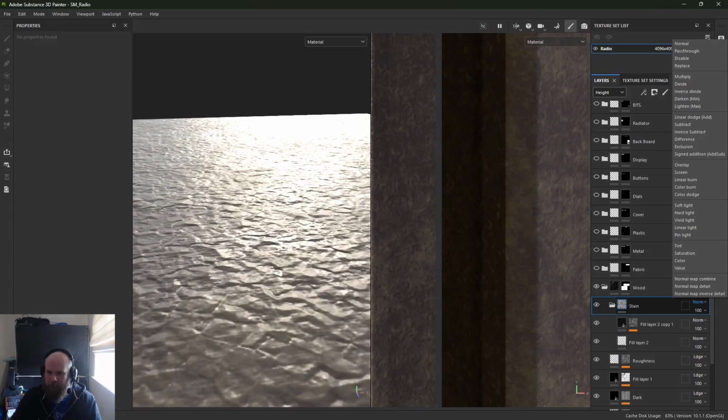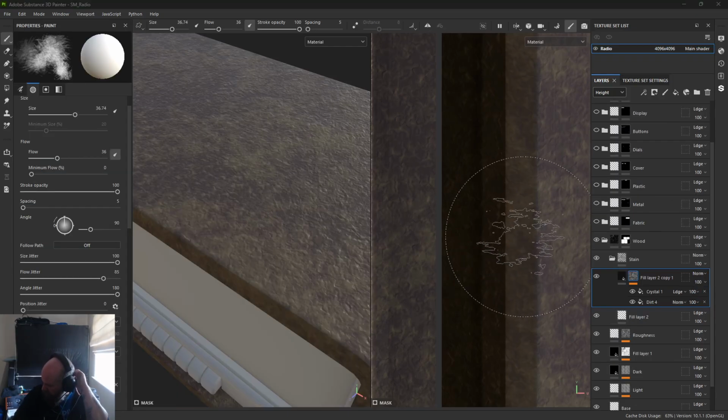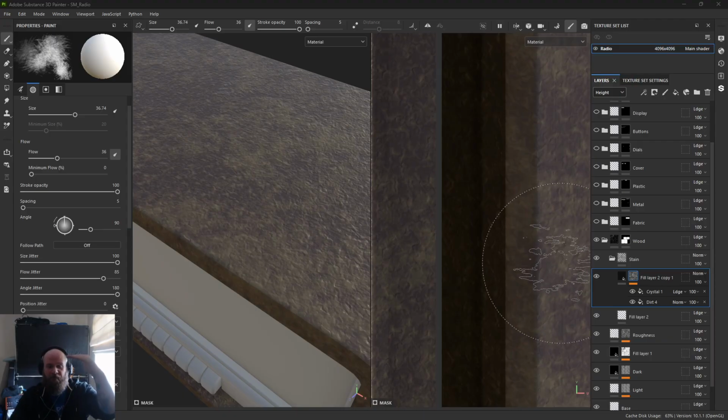Pass through. So I have to remind myself how to do this for a second. To stop lower level height information showing through other height information. Say you've got a piece of whatever with quite a lot of grain on it, and then you want to put something on top, like a stain, a glob of paint, or something, and you'd want to stop that wood information coming through in the height above it. What you've got to do is go to both your height and normal settings on the layer you want to block.